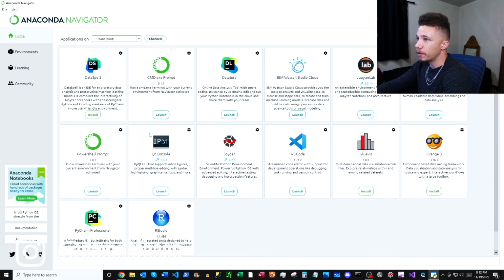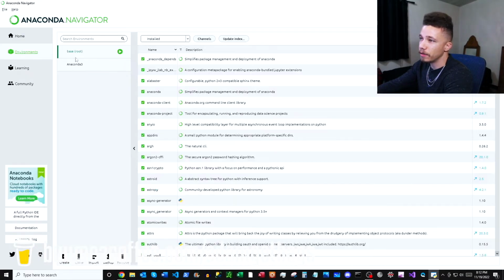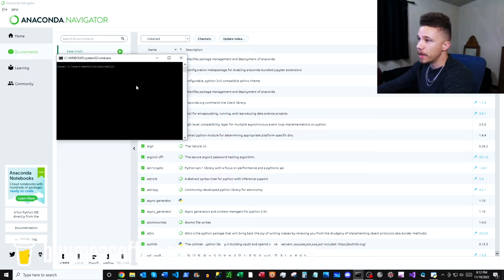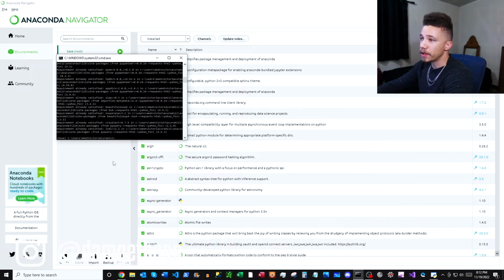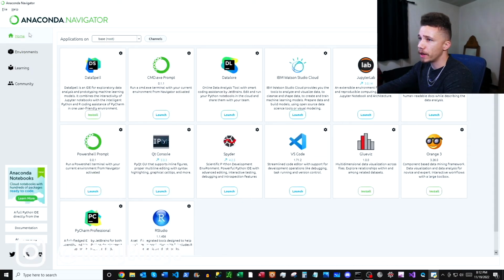So you can go ahead and head over to your Anaconda startup window. Now you can launch Spyder. If you have it installed, you're ready to go. If not, you can click over to environments here, and then you can come over to your base environment and then open a terminal, and then you can just go in here and pip install Yahoo Fin. So I've already got that installed, so we're pretty much good to go there. So we can go to our homepage here and make sure we selected the root, and then go ahead and launch our Spyder from root.